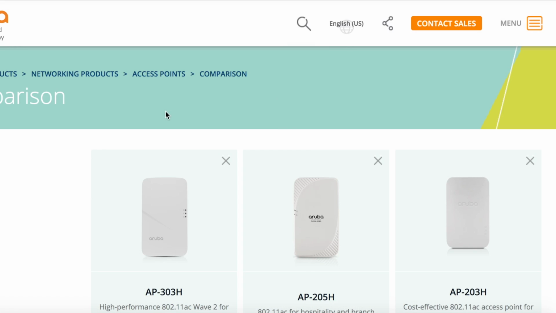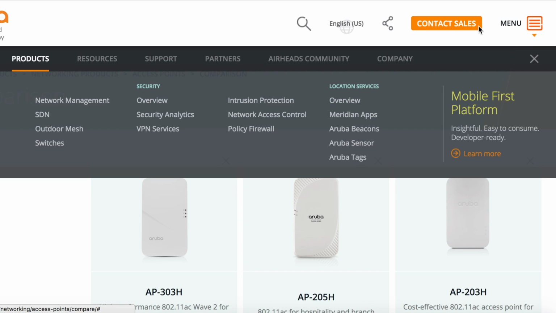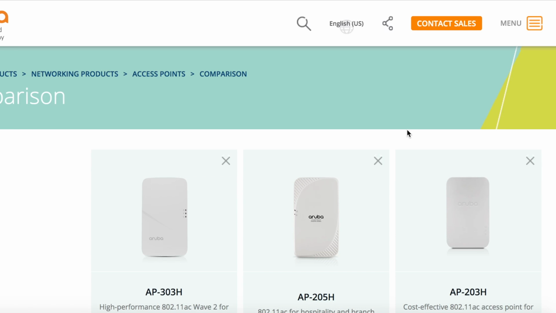So let's go ahead and hop in here. I'm going to go ahead and hop into my favorite tool. You hear me talk about it a lot if you watch these videos, and that's the Aruba AP comparison tool on their website. And basically, just so you know how I got here, again, we're at arubanetworks.com, and I went to products, went to access points, and there you can select an option to compare APs as you highlight over them.